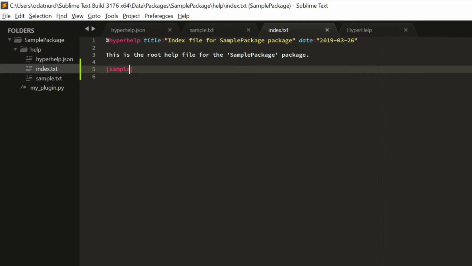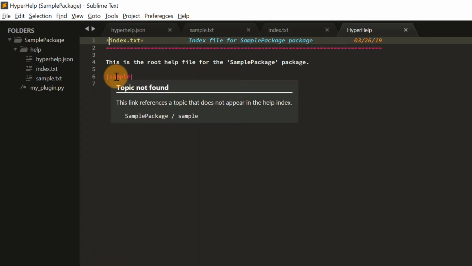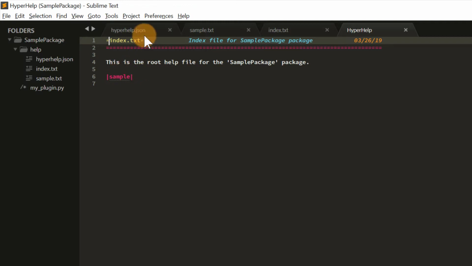Now we actually want to do a little more work here. If we jump over to the help, I can press F5 in the help view to reload the help here as well. And we can see there's a link there that is named sample, but the underline under it is stippled gray. And if I bring my mouse in and hover over it, it's telling us this topic isn't found because it references a topic that doesn't appear in the help index.